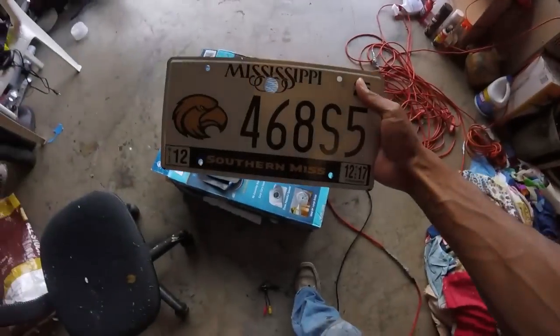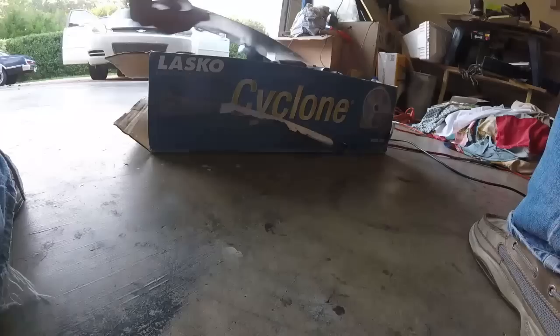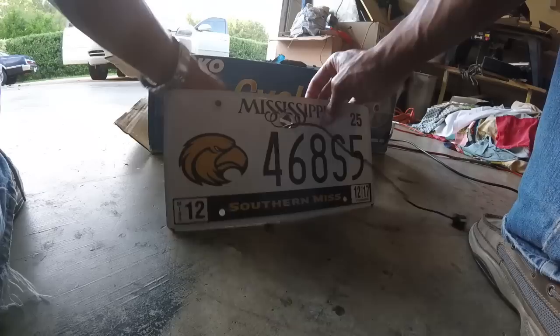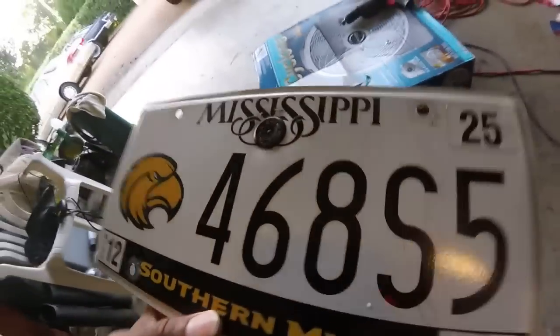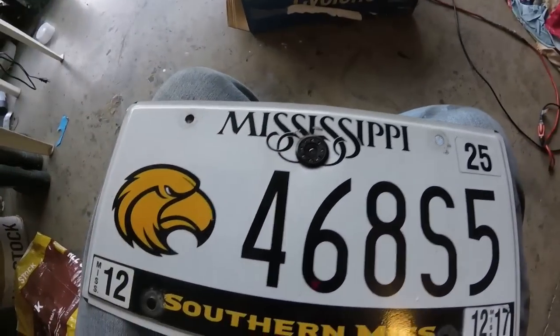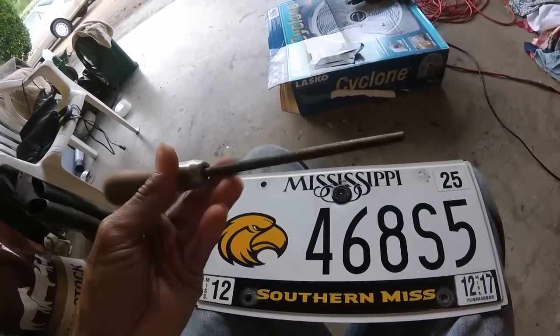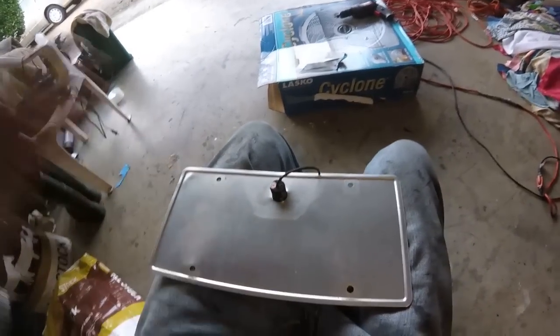It took a little persuasion but it's in there. Just a heads up: if you're trying to do this in a license plate, the aluminum is real thin so it's gonna bend a lot when you're trying to drill it. You gotta work slow. I had to bore it open just a little bit more than what the bit that came with it did, so it'll fit a little better. But it's in there, and it looks straight, so we'll figure it out once we hook it up.